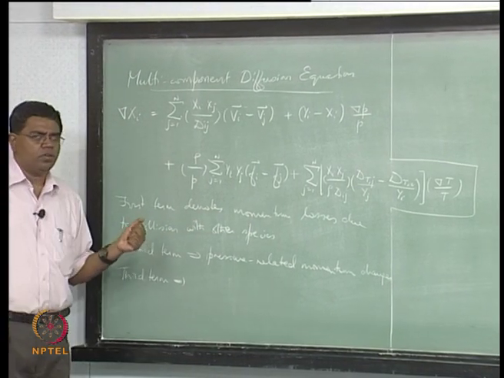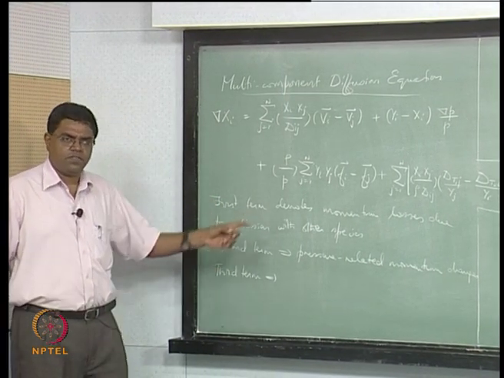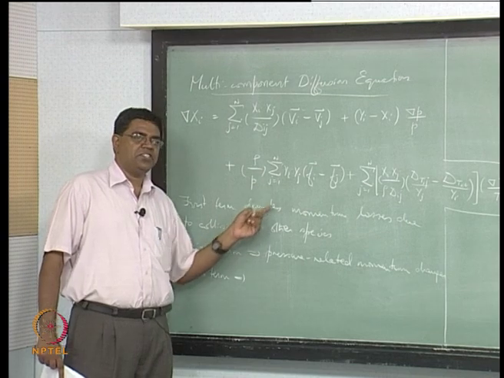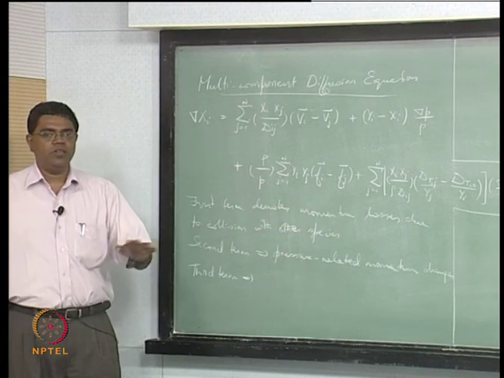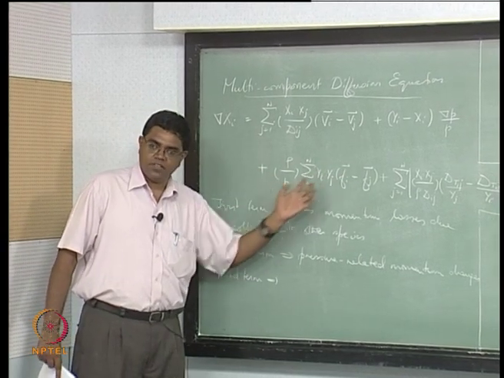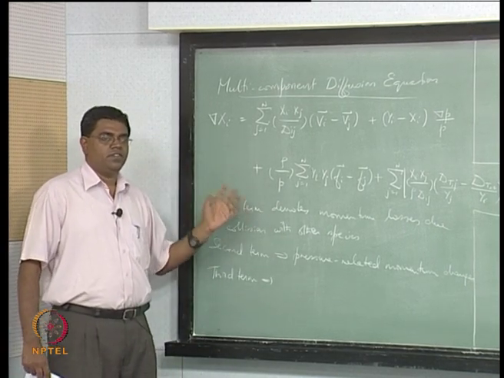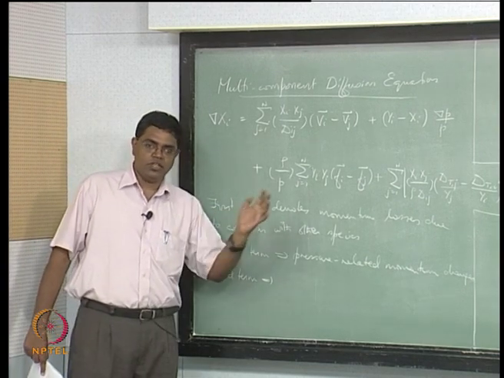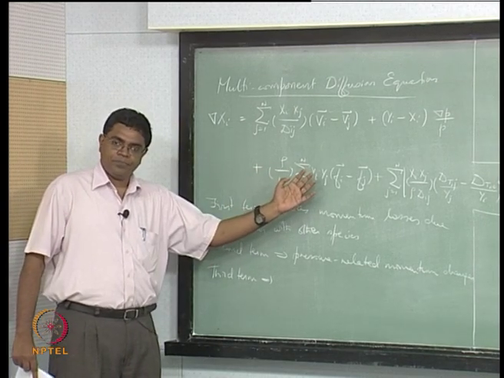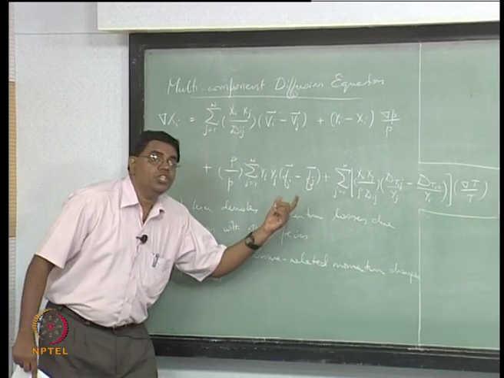So what is body force per unit mass? It's kind of like acceleration. In a gravitational field this would simply be like g, except you would be wondering why would g be different for species i than species j. The answer is no, gravitational field mostly you're not going to be looking at here. This is more like electric fields, magnetic fields and so on. Depending upon whether your species is neutral or positively charged or negatively charged, you are going to have different body forces on different species, right. Therefore this term is primarily coming from differential body forces.